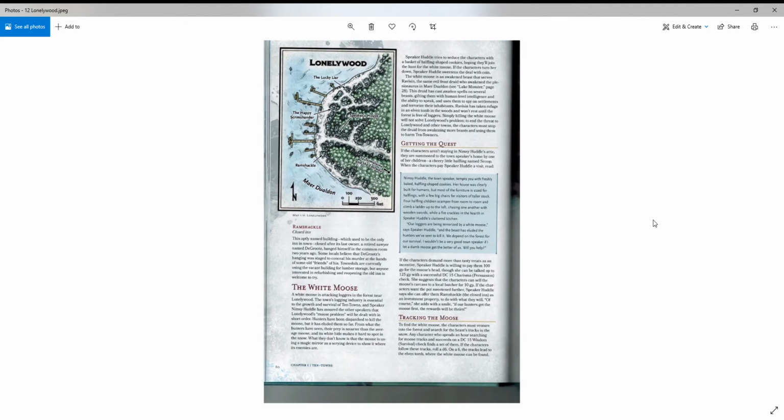Town 8 is Lonelywood. Lonelywood is a quiet town of 100 loggers and fishermen.